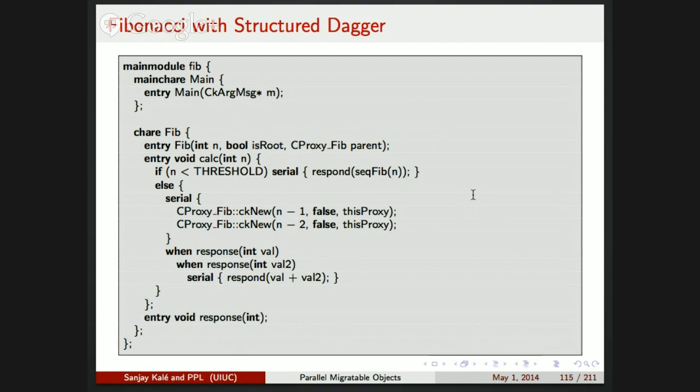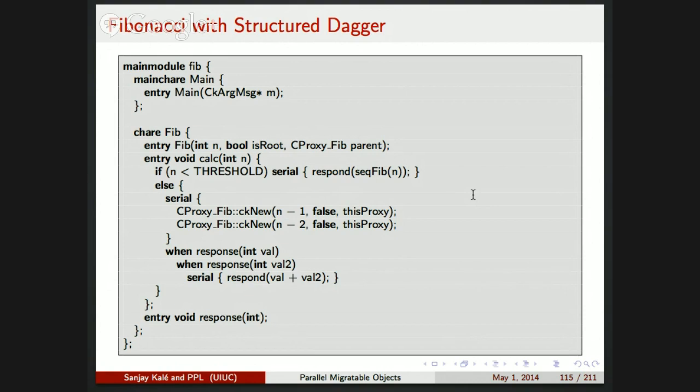So the serial really is just a signal to the parser. It's just saying execute this block of code sequentially as you would any other block of C++ code. And eventually you may add a parallel block? Well, there's a separate construct, overlap, which is coming up. It says there are multiple things that might block, so interleave them. But even then, the execution semantics are still sequential within the char. Only one of those will be executing at a time.